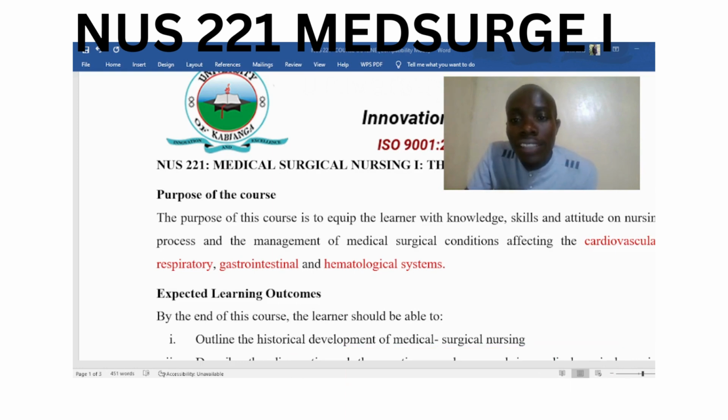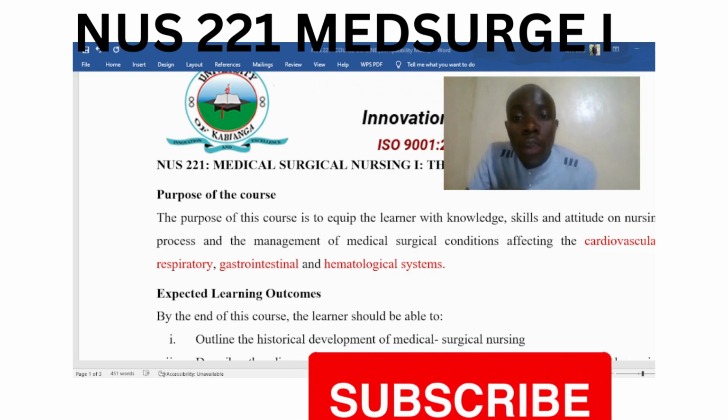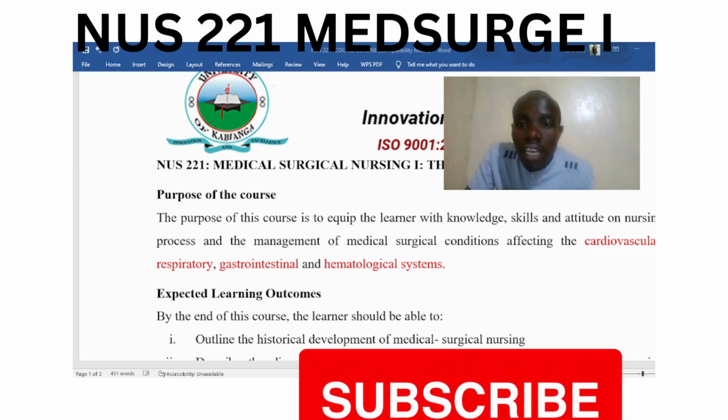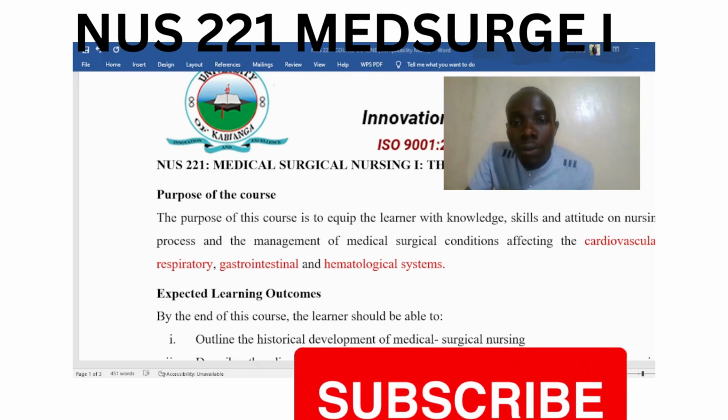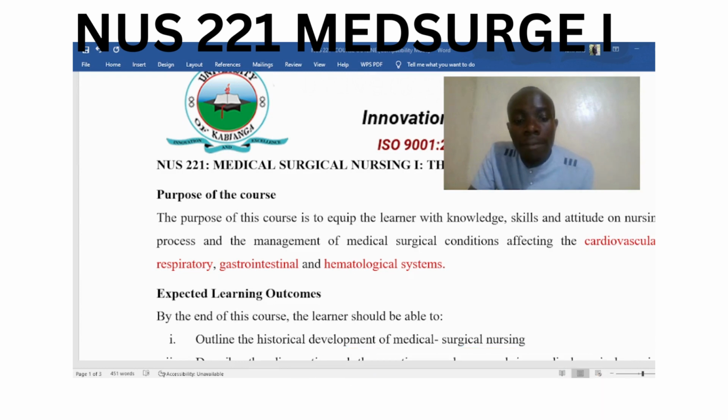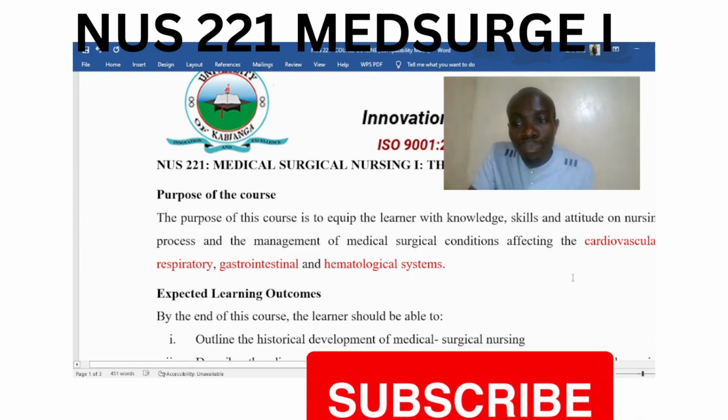From the three-part nursing diagnosis, that is the nursing care, we'll be looking at the historical background of medical surgical nursing. Guys, when did you start having this concept of medical surgical nursing? Remember, you have medical and you have surgical. Why are they combined? This is what we are going to find out in our topic.